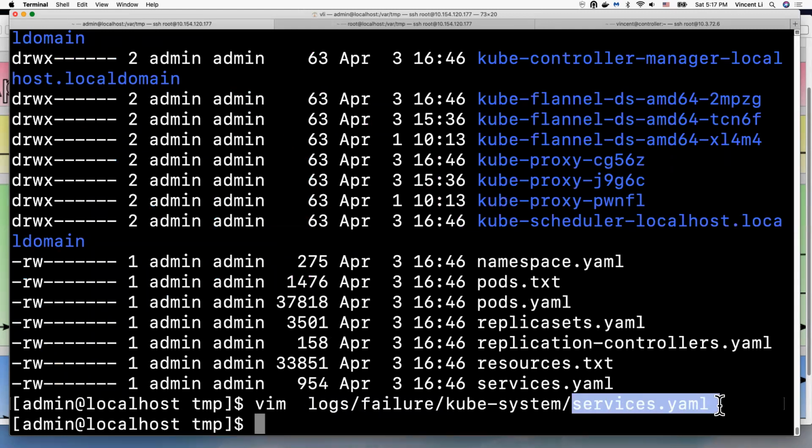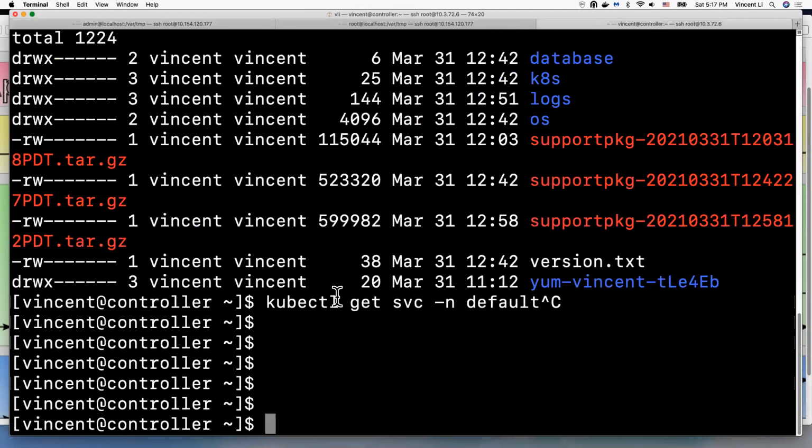I think this only shows the Kubernetes system namespace. If I go back to a working installation, in Kubernetes there is also a default namespace. Let's look at the default namespace.